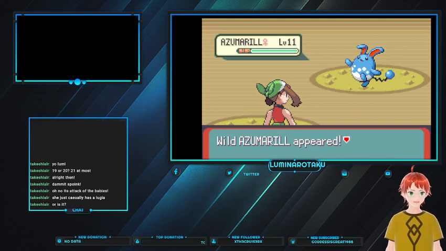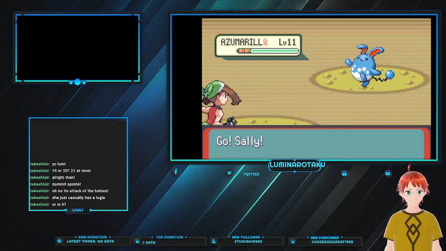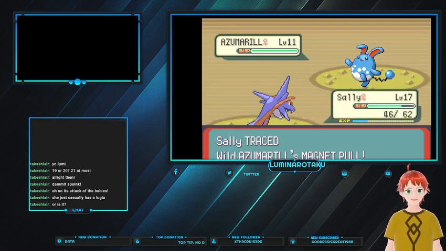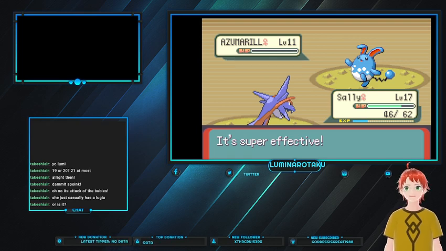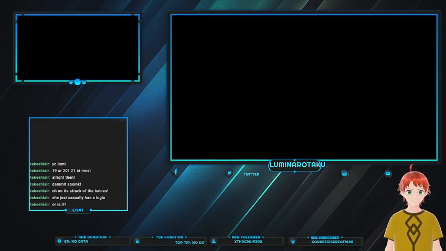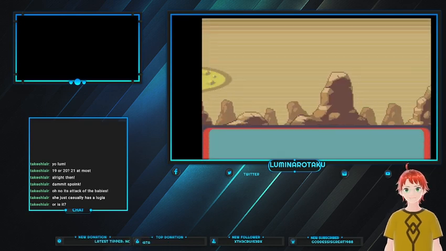Azumarill! How's it going, buddy? How's it going? You're pure grass. And just when I got rid of Eruption, too. Actually, let's try out Hidden Power. Okay, so it could be Flying, Ice, or Fire. Or Bug. That's kind of indecisive right there.